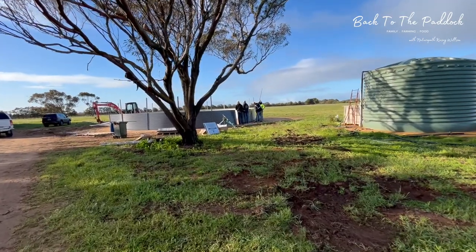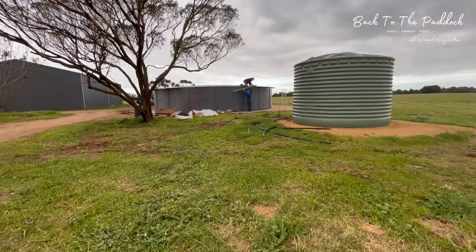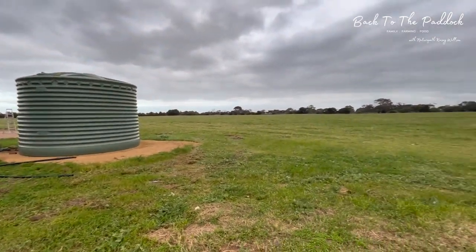This morning, so excited — we are finally getting our big water tank up. Big enough for the garden, the fruit trees, the veggies, the actual garden, the lawn — so that'll be good. It'll just be so good to have enough for all of that and for the house, and not run out like we did last summer. The good news is it's meant to be raining for the next three days, so hopefully we can get some water in the bottom of that big tank because we've been getting a bit worried. It's August and it was looking like spring weather, so this rain is good news for us.